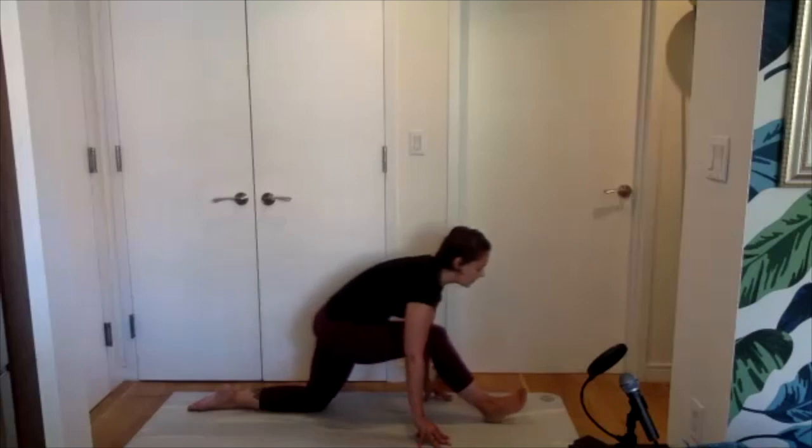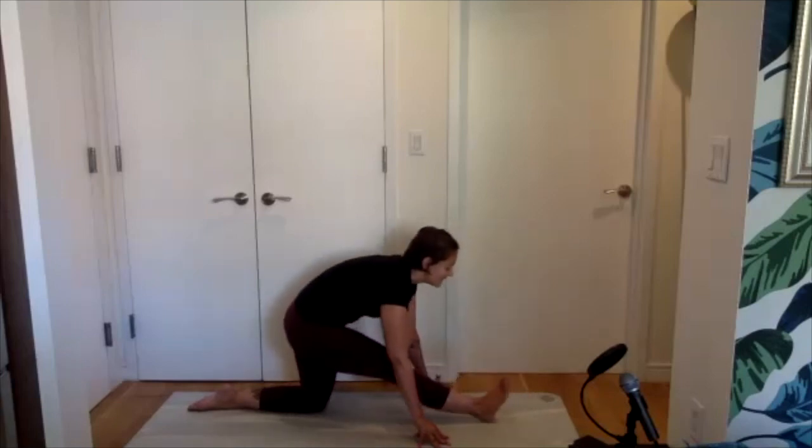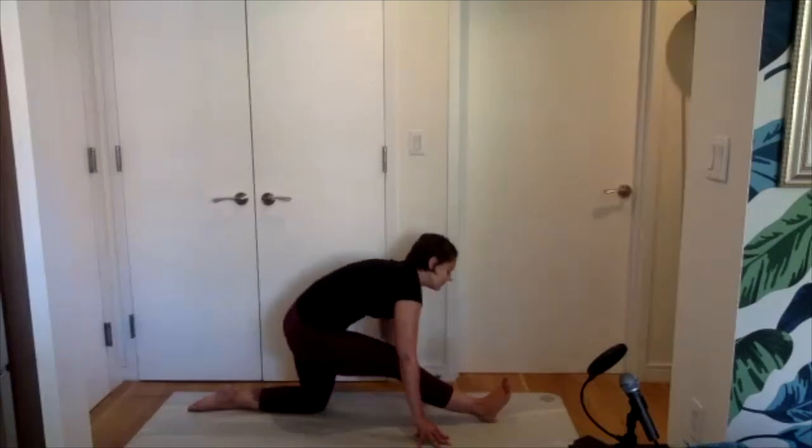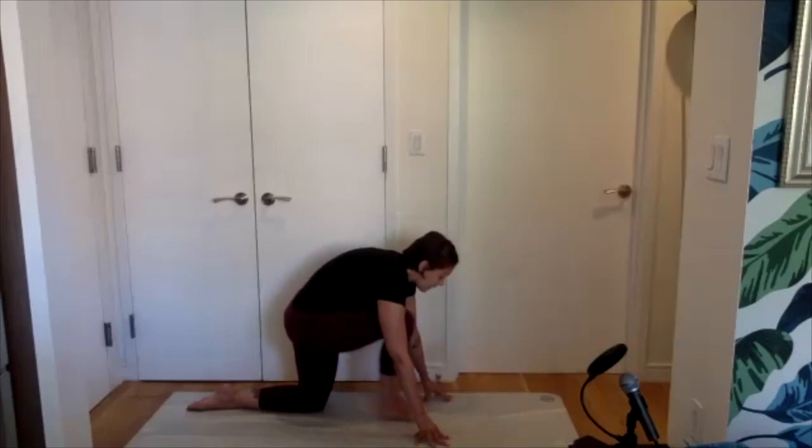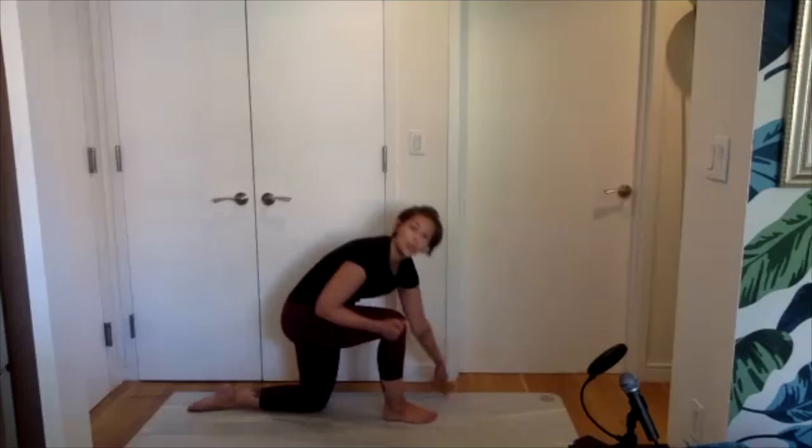Take one more deep breath in and out. Go ahead and gently lift the body. You're going to step the right foot back in, but bring it closer to you than where it began.